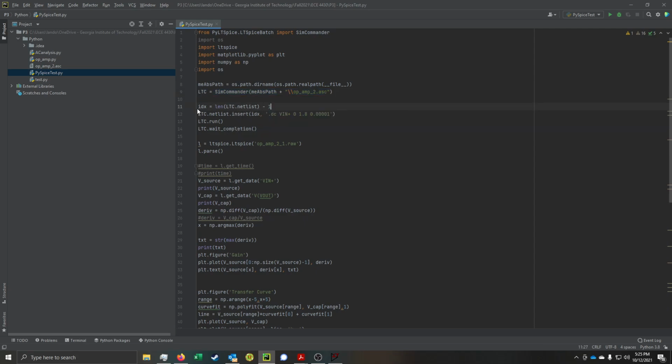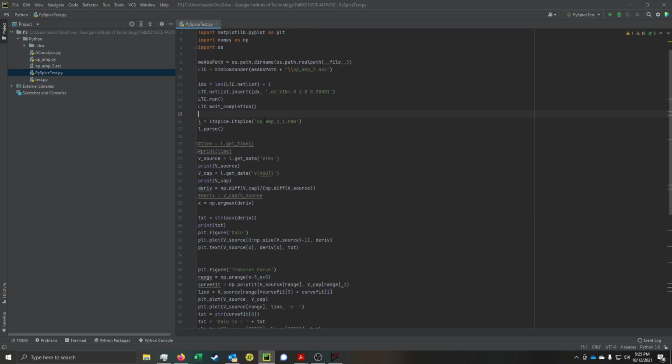Using that we get the last index, and then we subtract 1 from that. So we're basically putting this right before the .end statement. We use the insert command, which is just a built-in Python command, and we insert this little string text. This is our command, and then we do ltc.run and then wait for it to complete.